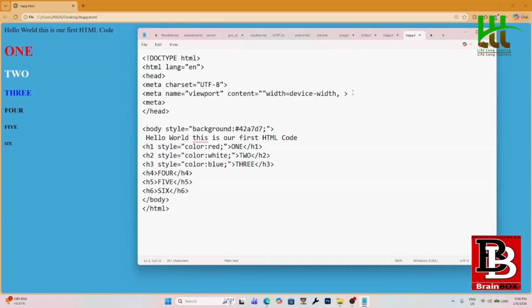And let's come to the next one, which is how it's going to be like initially. That's the initial scaling we are now fixing. It's going to equal 1.0.